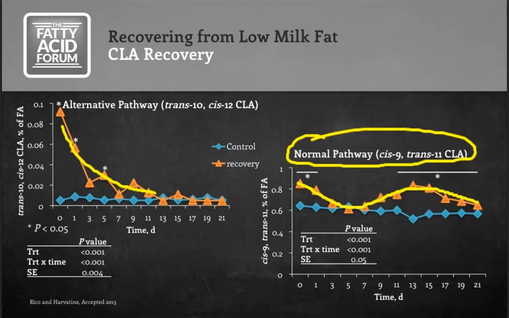And we're really interested in this second phase, which we think may actually be that the rumen is going through a secondary adaptation, and maybe a period where we would be somewhat susceptible to falling back into milk fat depression because that normal biohydrogenation pathway has a limited capacity.